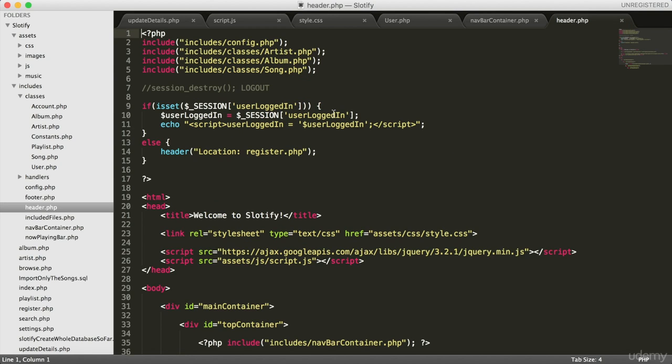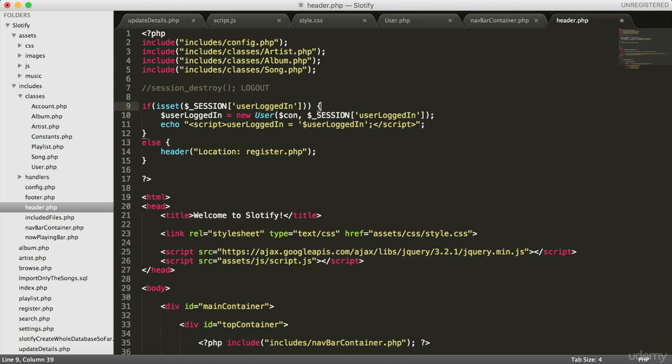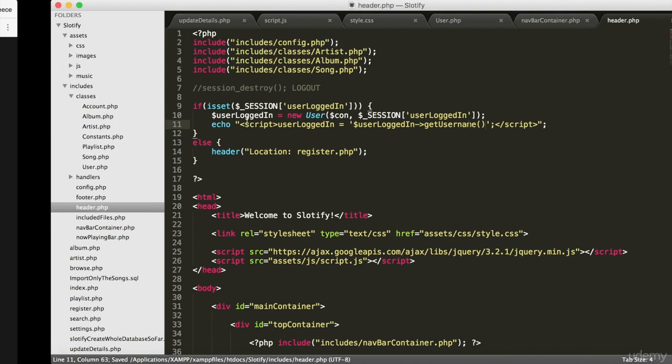And then all we're going to do is change this slightly, because at the moment we have this user logged in as a variable set as the username. We're going to change it to be user logged in is the object. So get this session part right here. I'm cutting that. I'm going to replace it there. So instead of user logged in now set as username, we have this. User logged in is the user object. And because we've done that, this will no longer contain the username, so we actually have to get the username. So get username, just like that. Okay, so now I'm going to refresh the page.